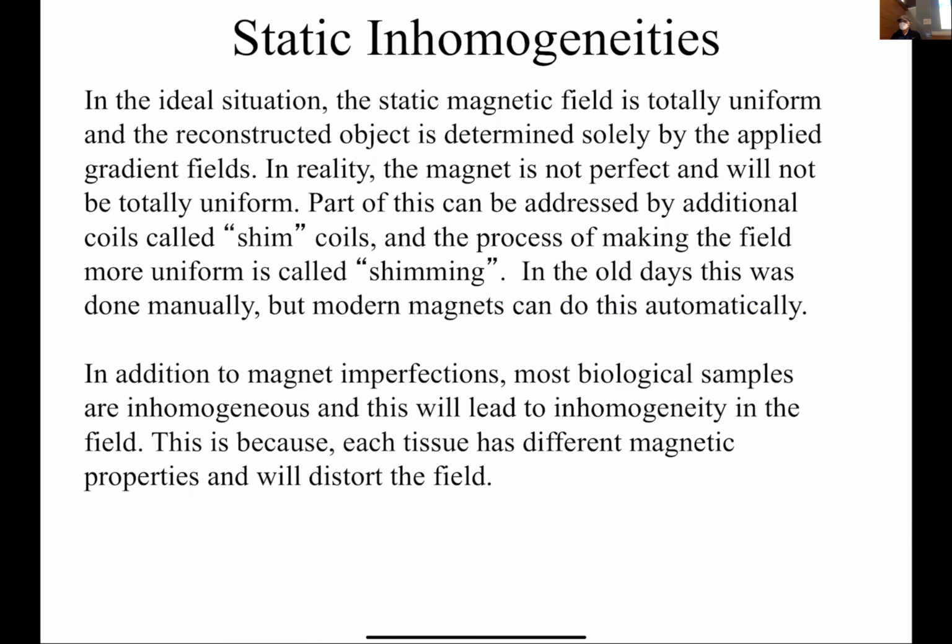The next thing we're going to talk about is the last kind of relaxation, which happens in the real world, which is we spend a lot of time and money, the manufacturers, on having a very uniform field. So if you go in and look at the B0 field, it's very uniform. But then it turns out that anytime you put a biological object into a main uniform field, it will distort the field around it. Okay.